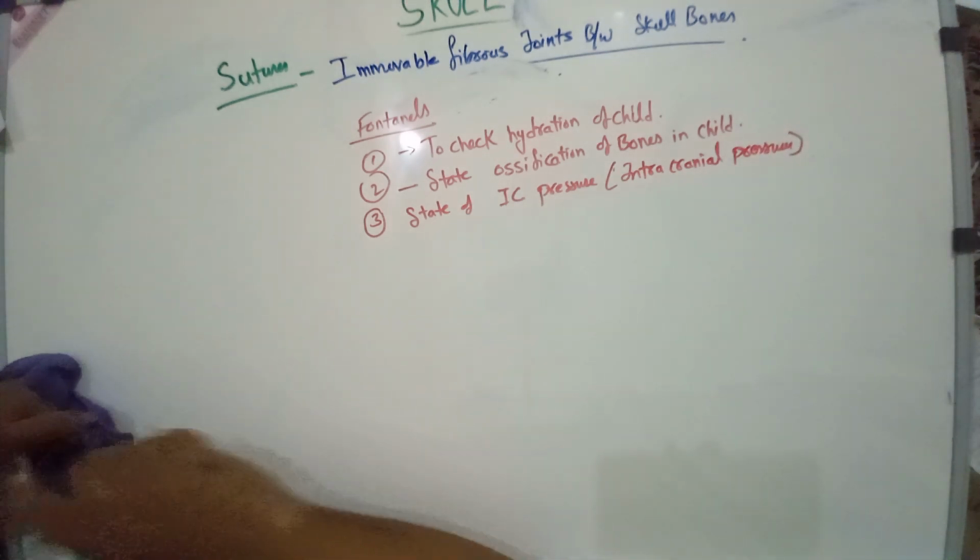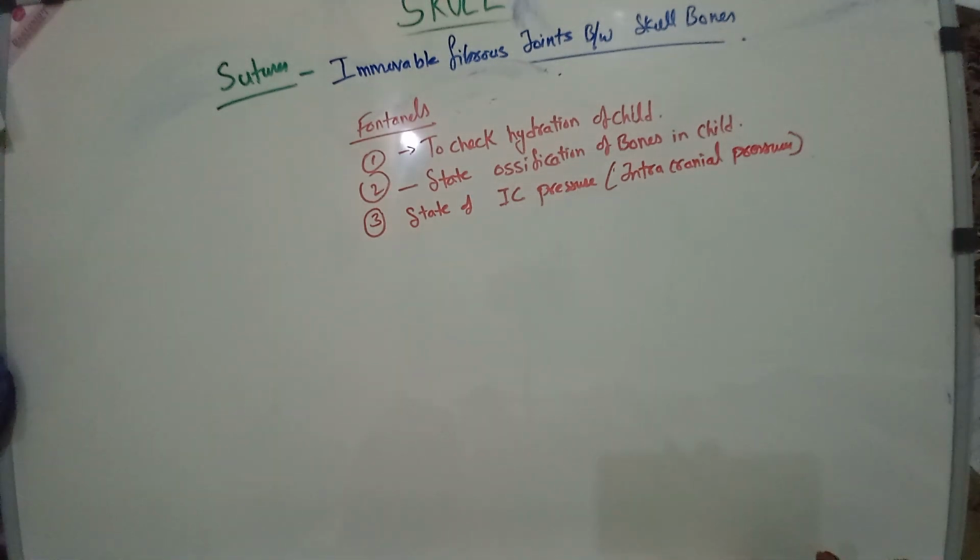So we discussed the skull, 29 skull bones, then how the bones are paired or unpaired. Skull bones are 8, facial bones are 14, and third one is ear bones are 6, and hyoid bone. We all together just revise it, then you will remember the whole thing. Thank you.